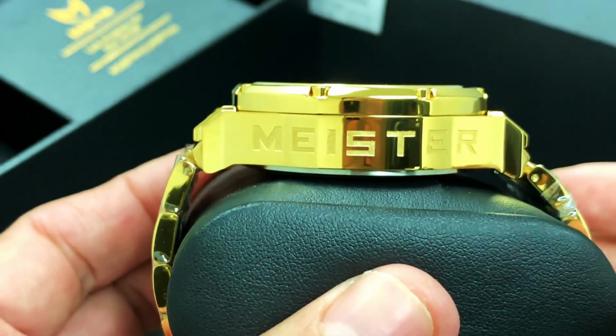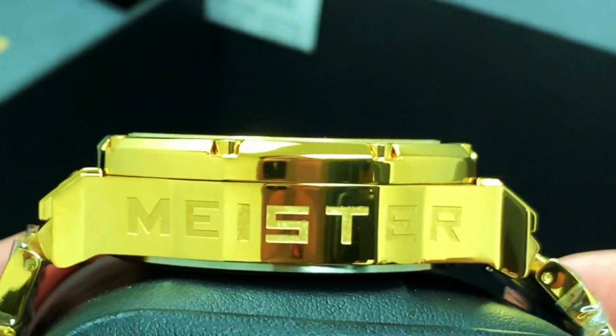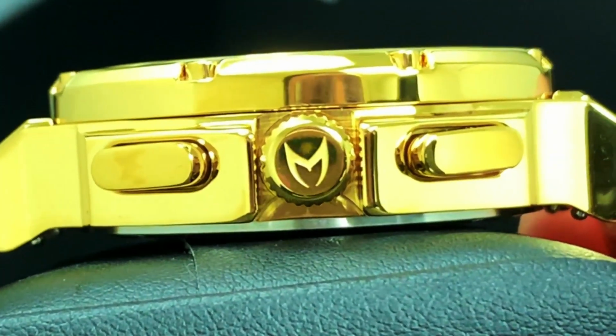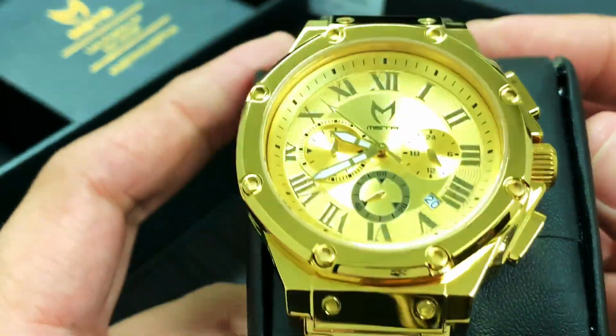The case is made of NASA grade 316 stainless steel, and you do see this Meister engraved on the side. It's a small detail, but definitely stands out. On the other side, you do have the M on the crown, and the M is engraved as well. Again, another small detail, but it definitely does tie in the craftsmanship of Meister.